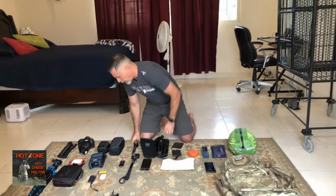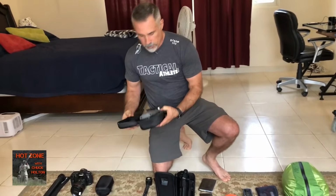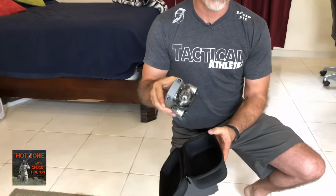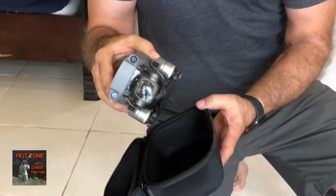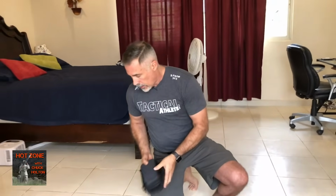Okay, this is my DJI Mavic Pro drone, and you can see here this is a fold-up little drone. I absolutely love this thing, and I use it all the time. It has an incredible range. It'll go up to 6 miles away from the controller and allow me to get close to the action if it's warfare or something like that without exposing myself too much. And that's come in very handy in several of our shoots over the last year or two.